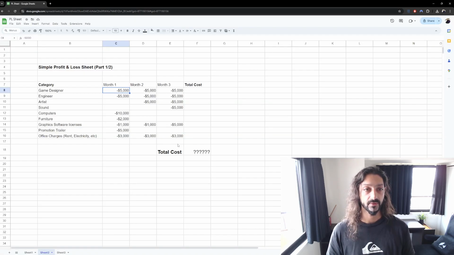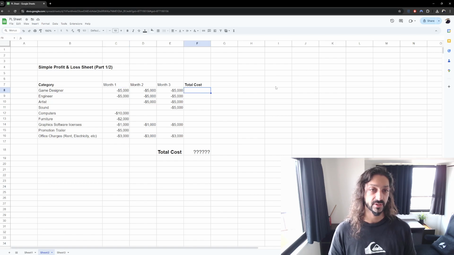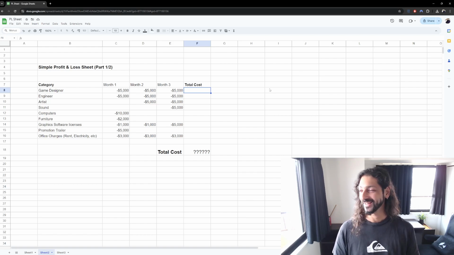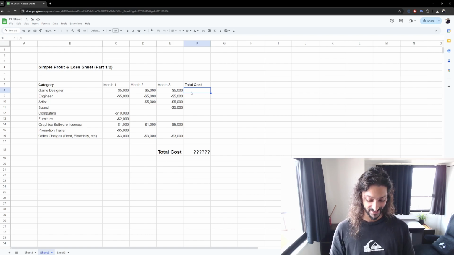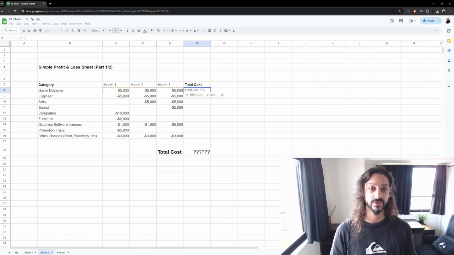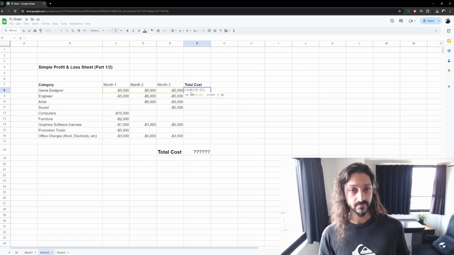So now that we have all this, it's time to start calculating the cost and see how much this very conservative, very small, light 3-month short project will actually cost. So let's start using some of the sum functions in Google Sheets. Of course, you can do the same in Excel.